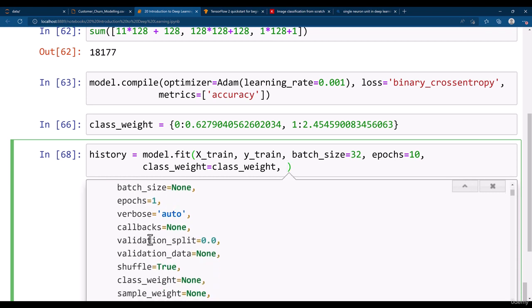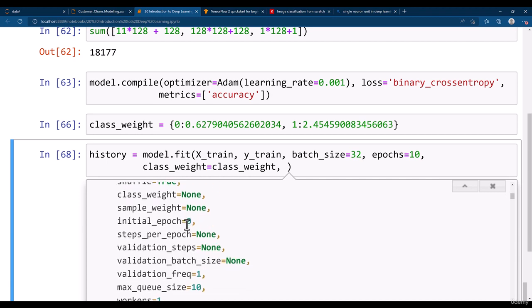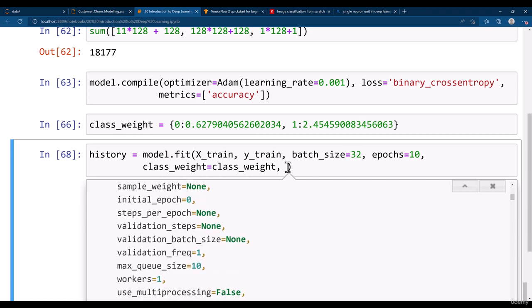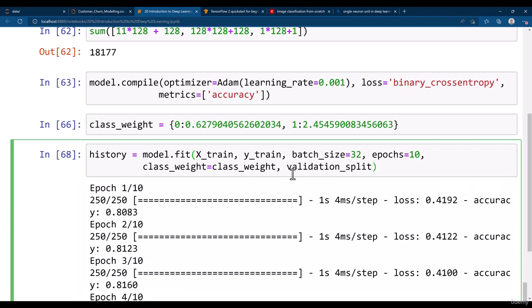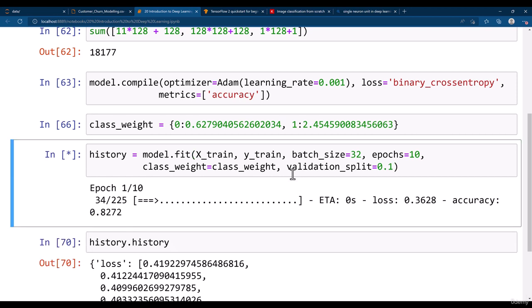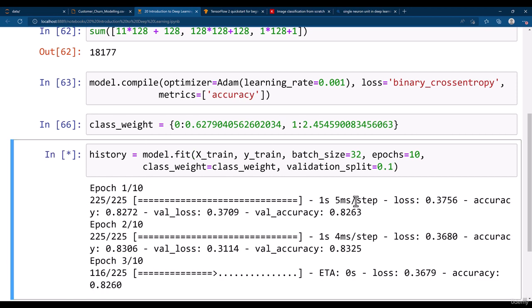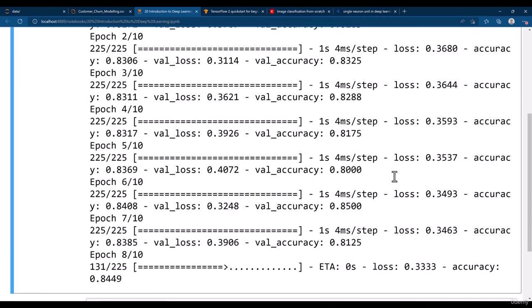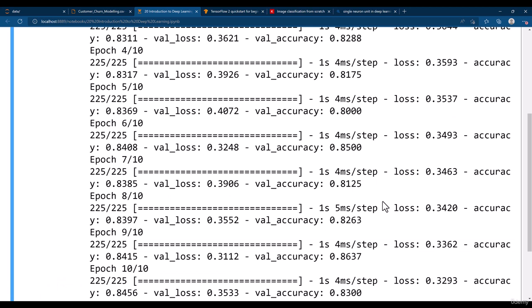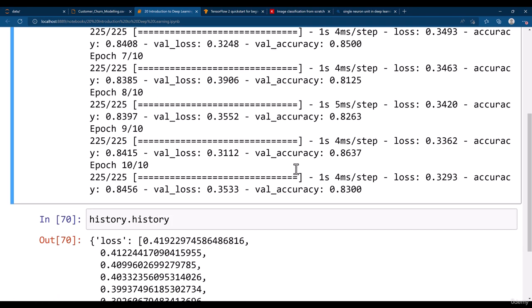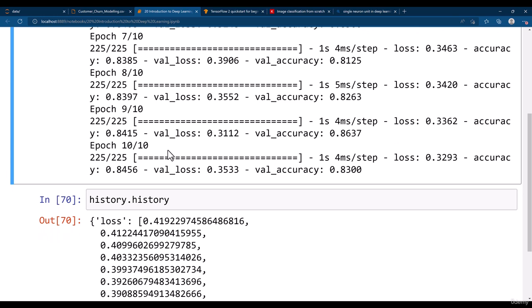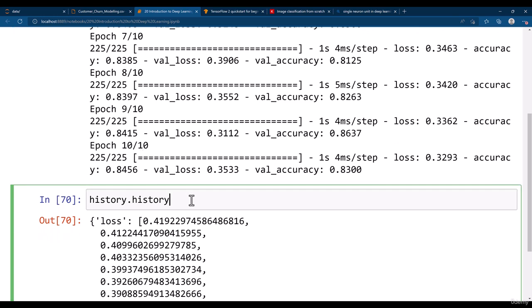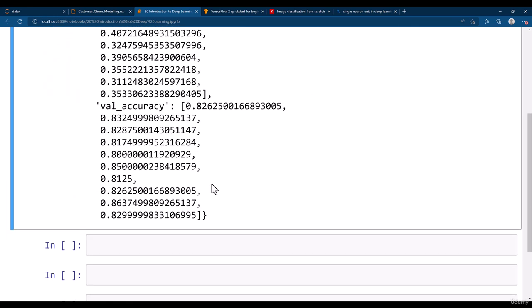So there I can just set the validation split. I'm going to set the default validation split to 0.1, which is 10%. Now if I run it, it is going to measure the validation accuracy and the normal accuracy. It seems like the validation accuracy is a little less than the normal accuracy, or sometimes it is going up and down, but moreover it seems like it is doing its job.